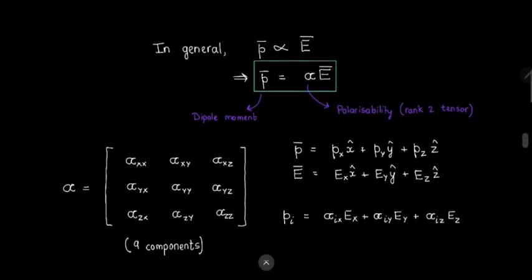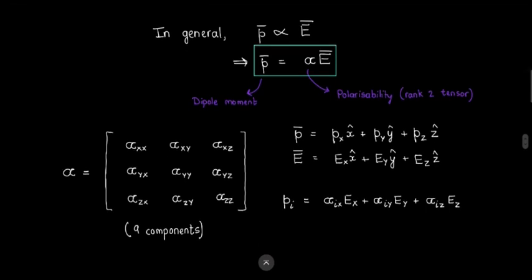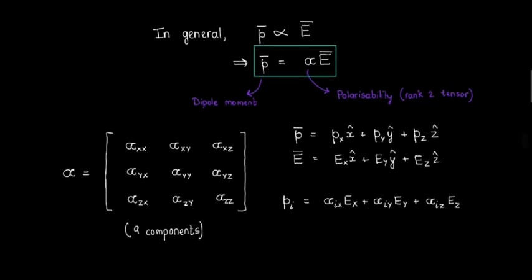But this dipole moment is also applicable to complex molecules, 3D molecules, CO2 and whatever. You have all kinds of things. So in general, this alpha is a tensor. This is how a tensor looks. A scalar is just a number. A vector is a column matrix. A tensor is a matrix in general. It looks like this, a two rank tensor.